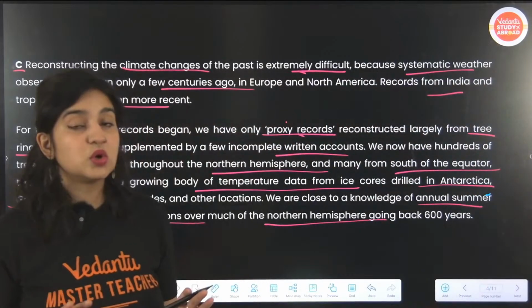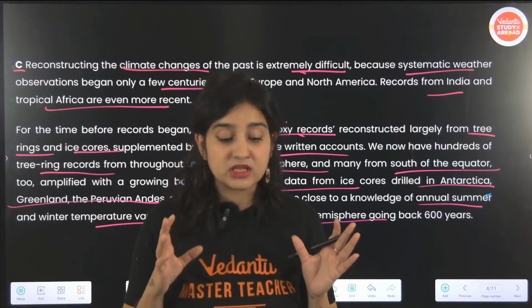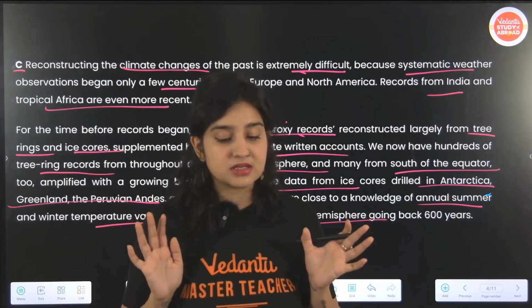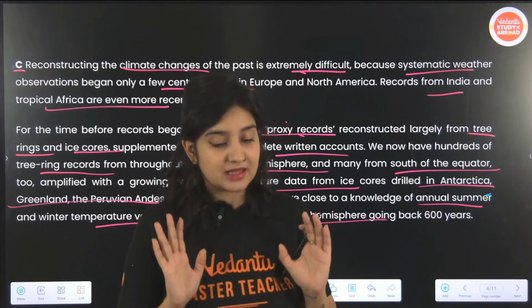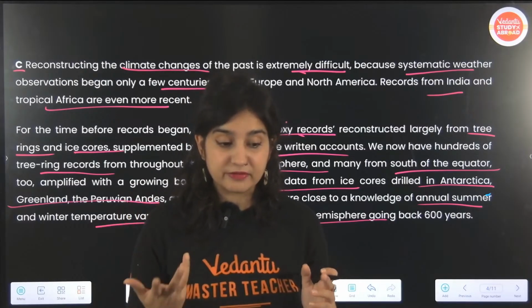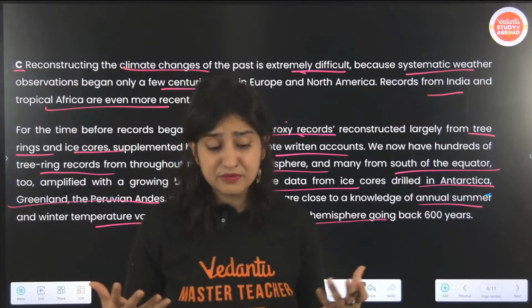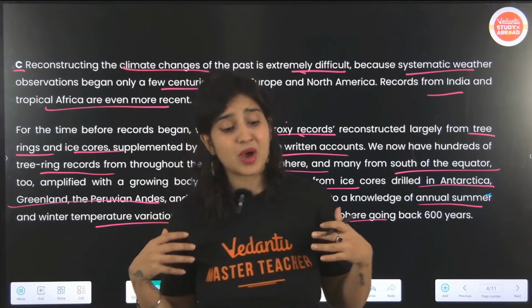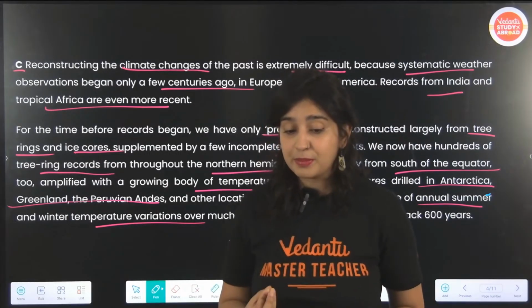I told you these notes will be only for you, not for anybody else to see. So you have to make these notes according to your own understanding. Yet you are hesitant to give me a response. That tells me that you are very underconfident in your understanding of the paragraph. If you are unsure whether you have understood what is being said here, then that is a huge problem.